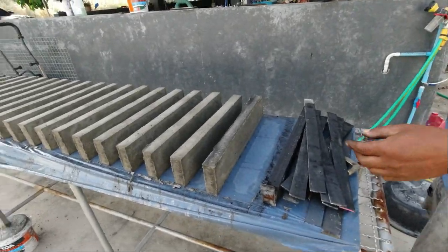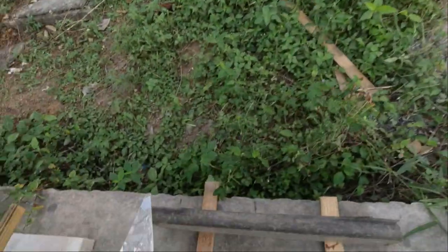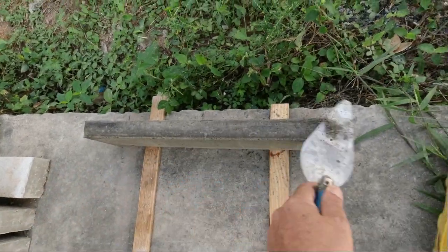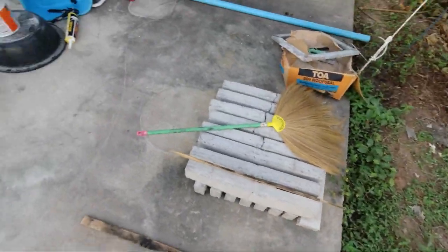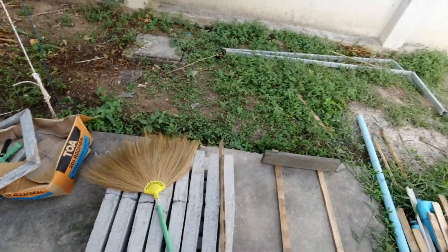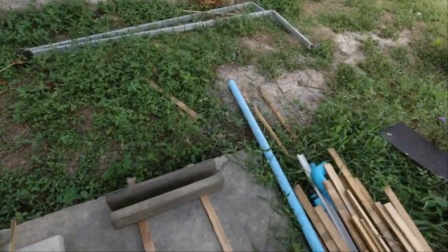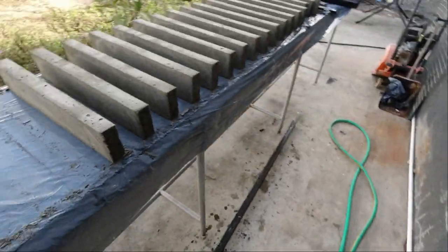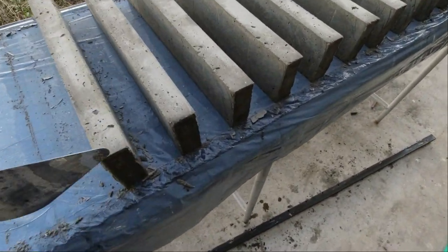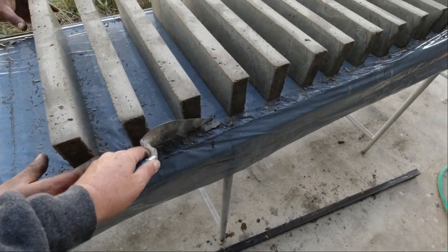So now he's gonna stack them. So just sweat that rope. Let's just do it while it's so soft. Trowel. That's okay. Trowel. While it's still green, you can do this.